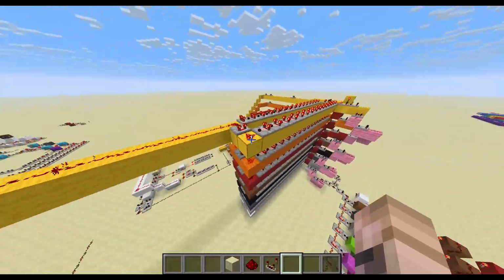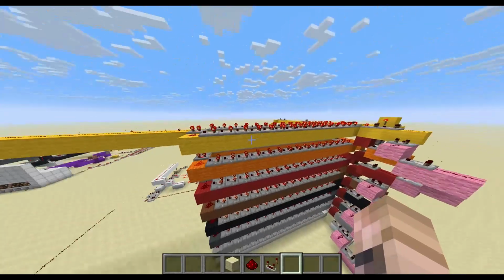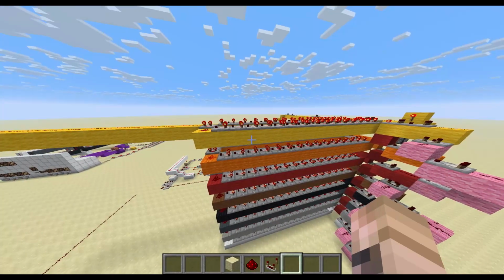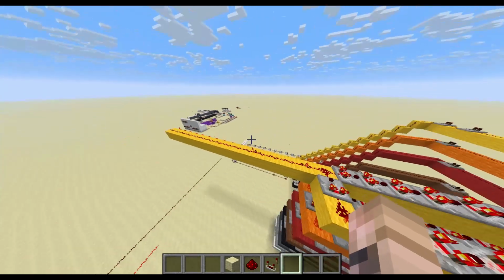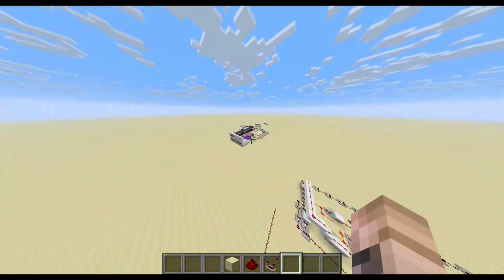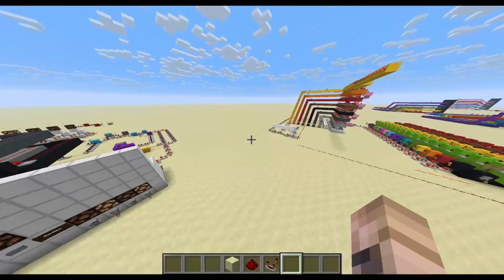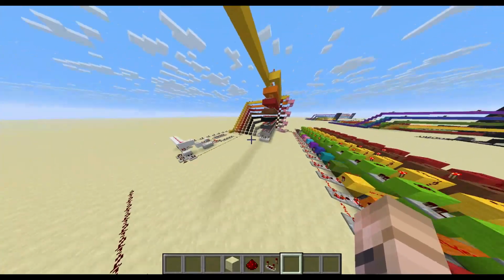So this would be able to store 1,024 bytes. If you then added another bank, or if you made the comparator loop longer, you could store twice that much, or you could have a third nibble, and then you can store 16 kilobytes in Minecraft in a pretty small space.